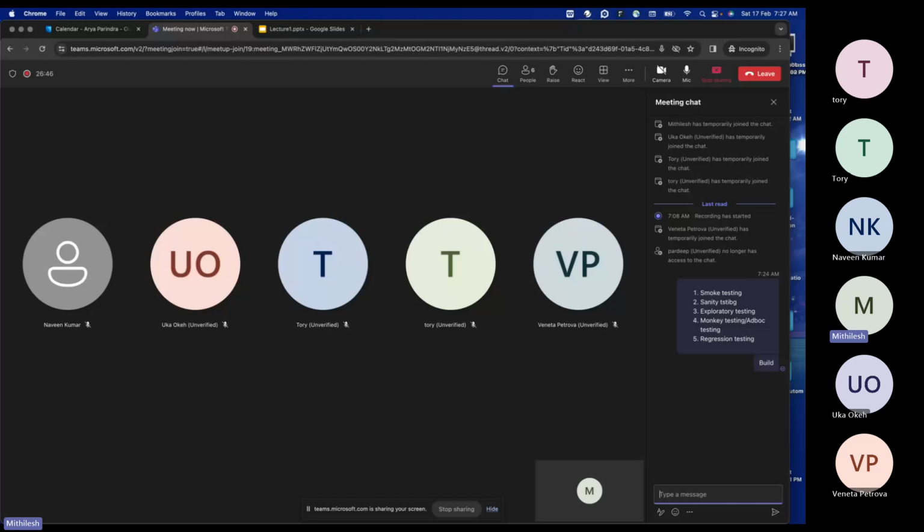But in terms of smoke testing, we'll only test one positive flow, whether it is working or not. Once I get the build, I'll give the positive input. That means a valid username, valid password, and click on the login button. If we land on the home page, that means it is working as expected, and we are going to take this build for further testing.